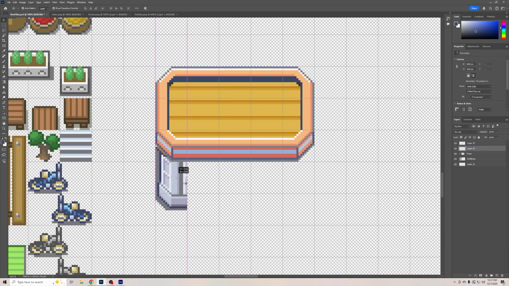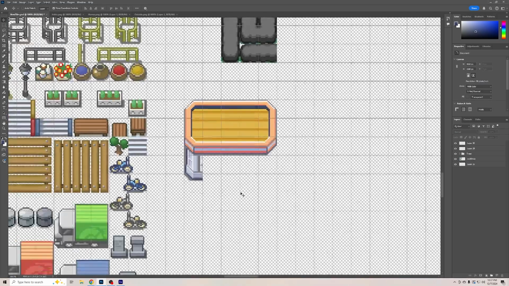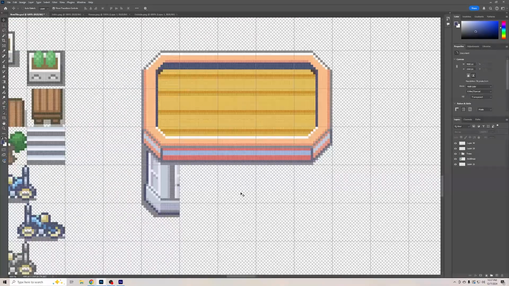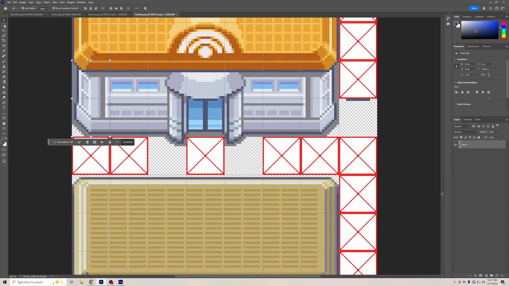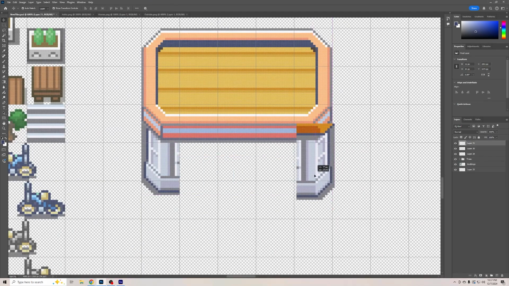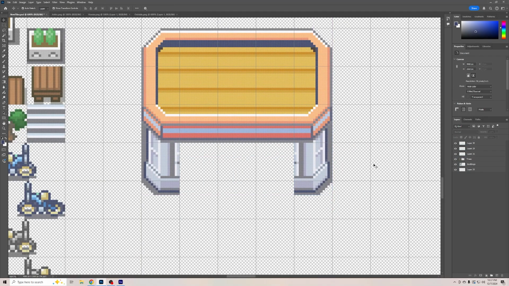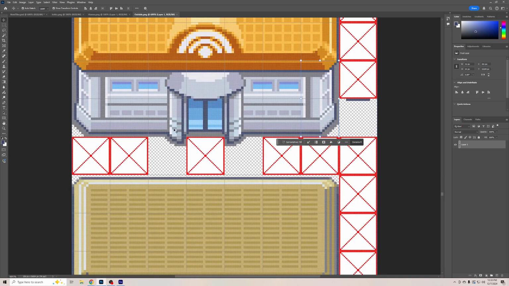So now, yeah. Let's grab the other side. This side. And let's do the same thing. So far, so good. Liking what I'm seeing. It feels very much like a store or something.